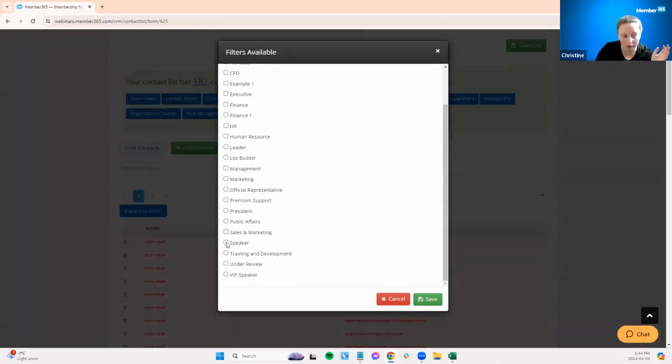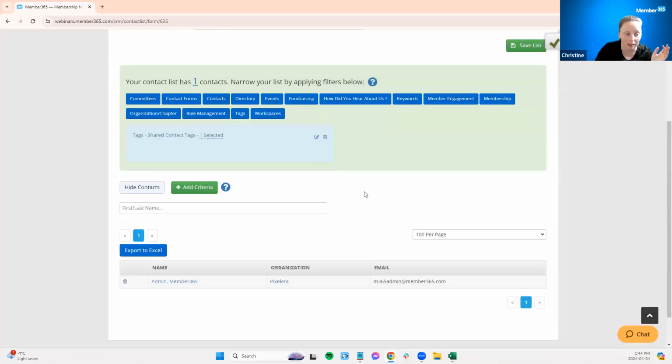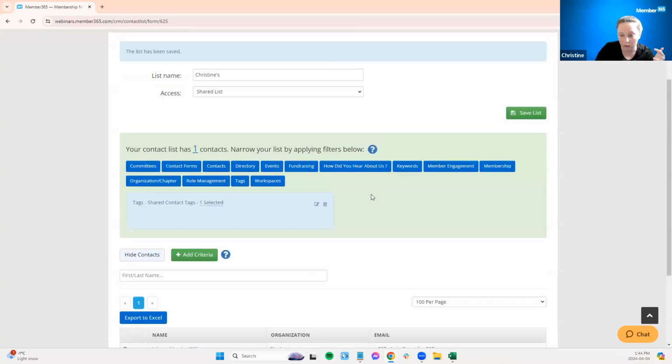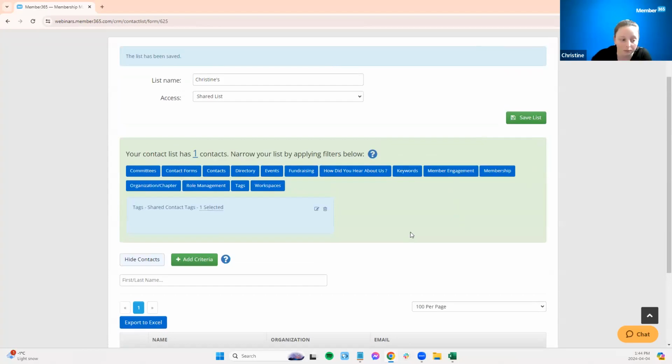So I can pull based off of speakers for past events, and then send out communications to those individuals that have that specific tag. One thing I will always mention is make sure that you save as you go, so that in case you get distracted and you leave, you don't lose anything that you have done.